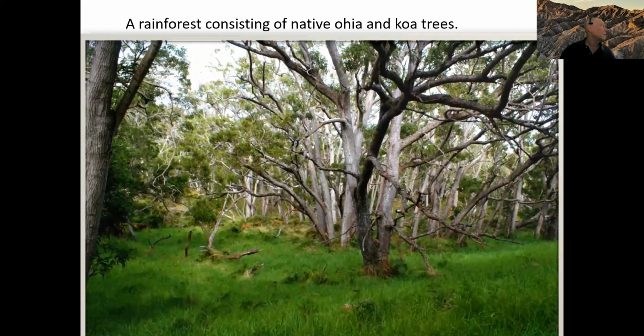There are rainforests. These are koa trees, which are now a protected species. I was disappointed to see when you go to Hawaii that outside of the national park, you'll see very little native vegetation. People that have come in have basically replaced the native vegetation with exotic vegetation. But this is one place where you can see the native vegetation. So you've got rainforest because it gets a lot of rain on that part of Hawaii. But it's easily fragmented and destroyed by lava flows.